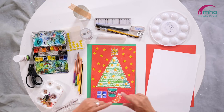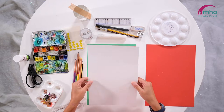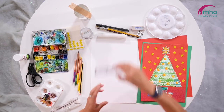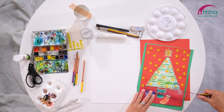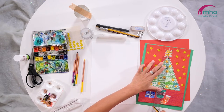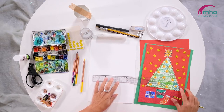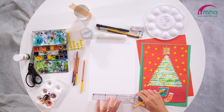To make this Christmas scene we're going to start off by making the tree. For this you will need a piece of white cartridge paper and you're going to start off by drawing the tree shape. I've got my ruler and my pencil and I'm going to draw a triangle — roughly about 15 centimetres at the base. It doesn't matter where I put it on the paper because I'll be cutting this out later.